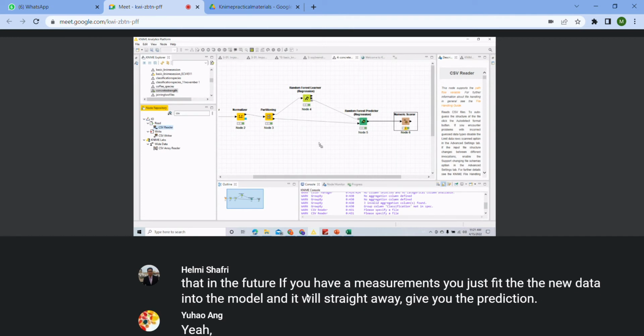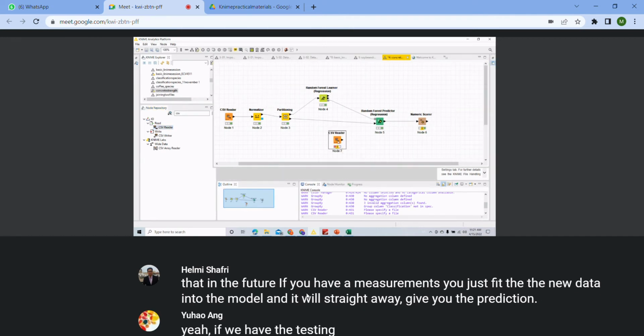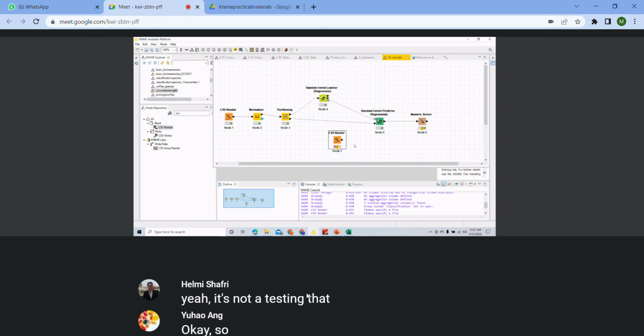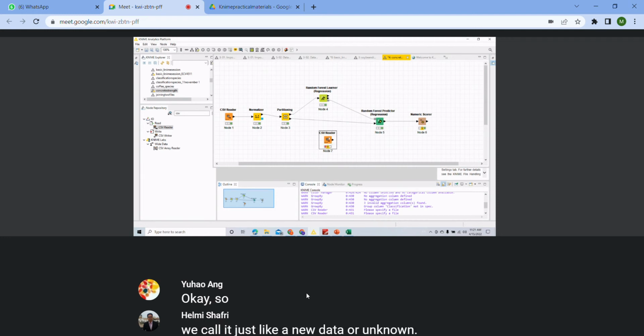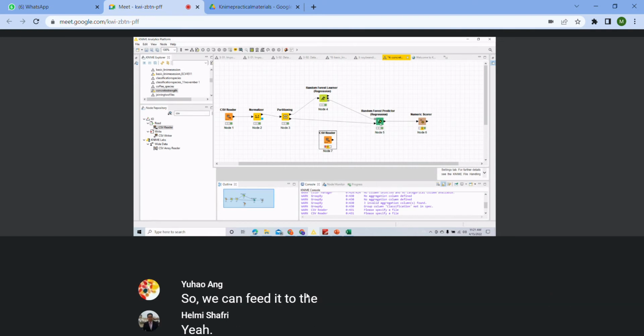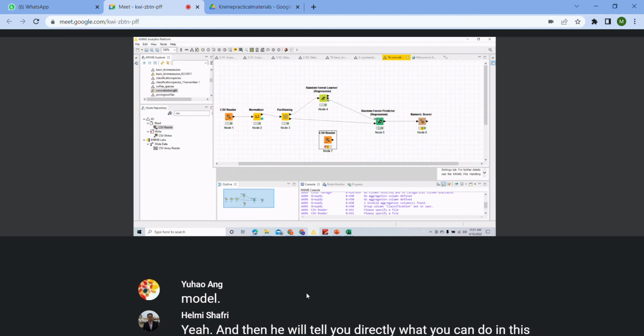If we have another testing data that we measure from the lab, we call it just new or unknown data. We can feed it to the model, and then it will tell you directly.